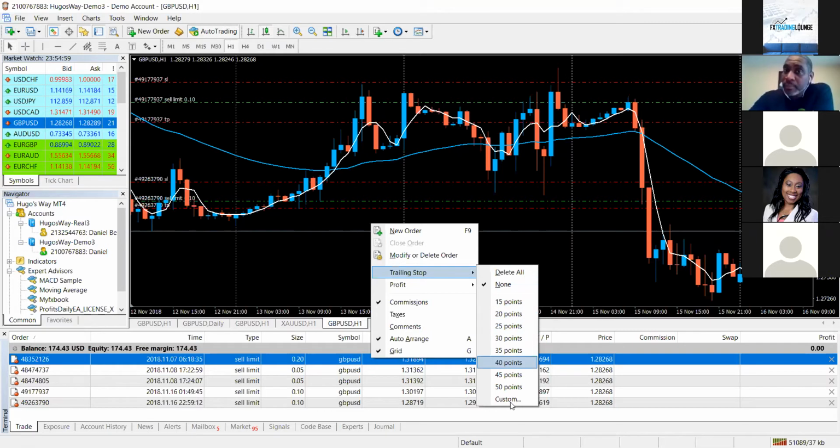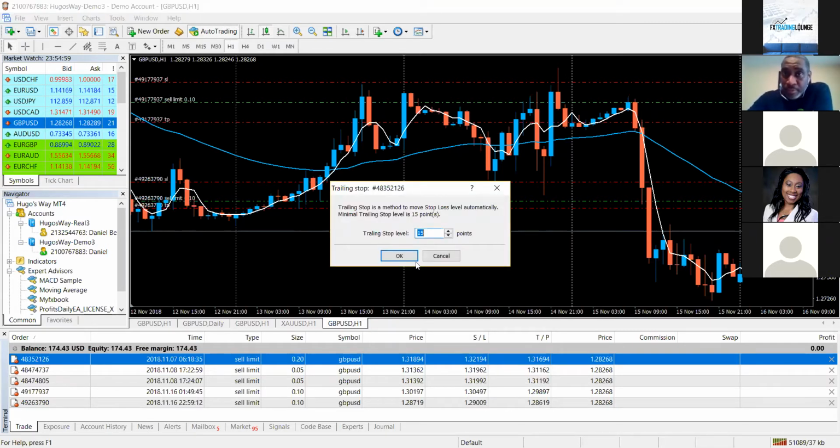You want the trailing stop loss to trail your profit by some number of pips, and then type that number in. Okay? So say if you wanted to go 5 pips, 6 pips, you would type the number 6 and then add a 0 to it. Because here's the situation.